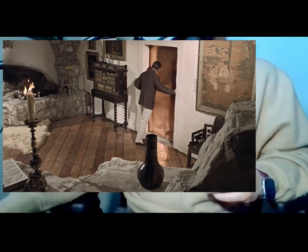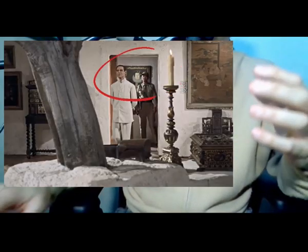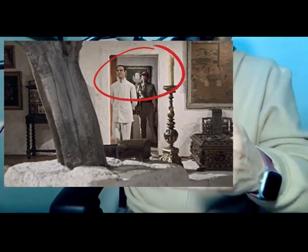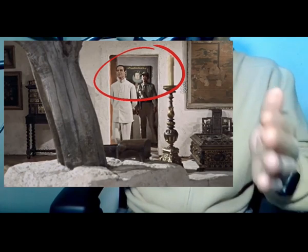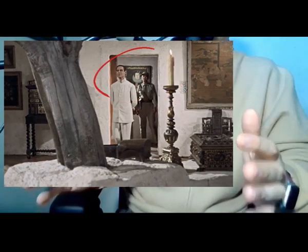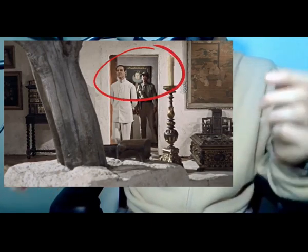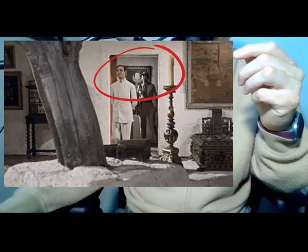And then I thought it was interesting, a very stark contrast you can see here as Dr. No comes out from behind that door. So there's that Japanese art on the right side there. But then look in the back, look behind him. I mean, that is clearly some Victorian art in the back. So a really interesting contrast of that.